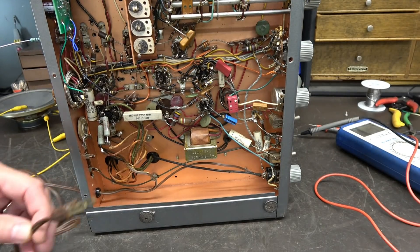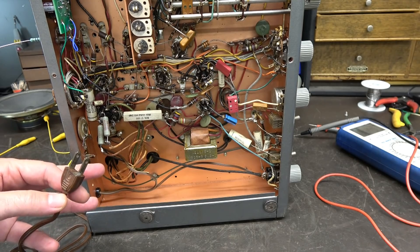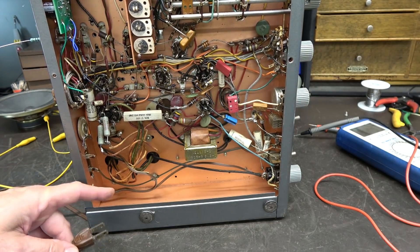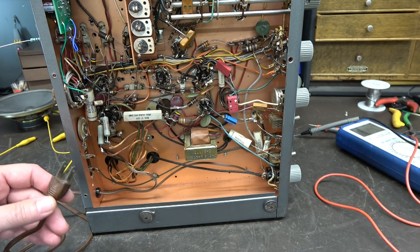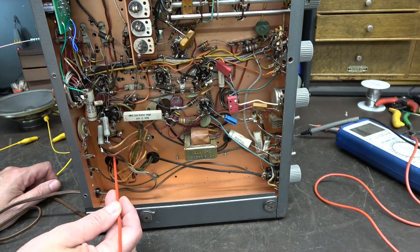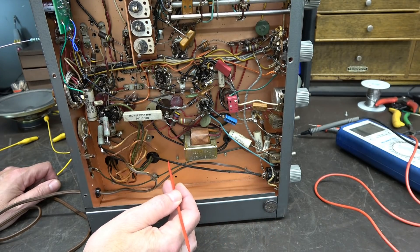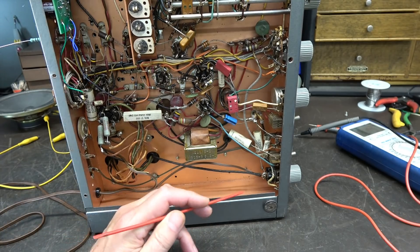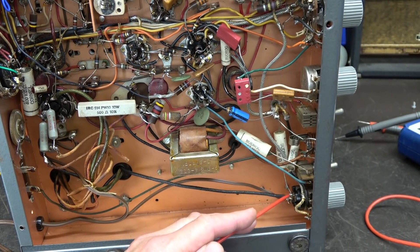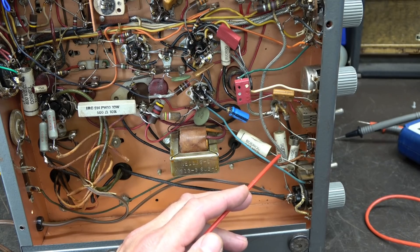This has the original two-prong power cord. Back then they didn't have three-prong cords, so the ham operator would run a ground wire to the chassis. Most people don't do that today, so you're exposed to a shock hazard. Here's why: the power cord comes in, one side goes to the primary of the power transformer, the other zings through the power switch to the other side of the primary. But there's a white capacitor that goes from the AC power line to chassis — they did that to eliminate noise. I'm going to cut that cap loose and re-measure the voltage.